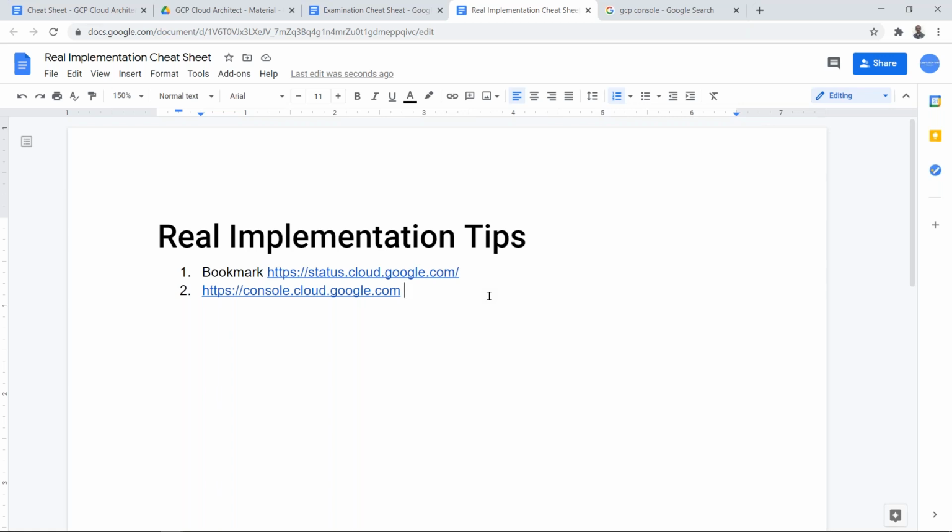So that's another tip: you should type the URL directly and always go to it, instead of searching for GCP console. Never ever do this, folks, and that too in front of a customer. Please never do it.